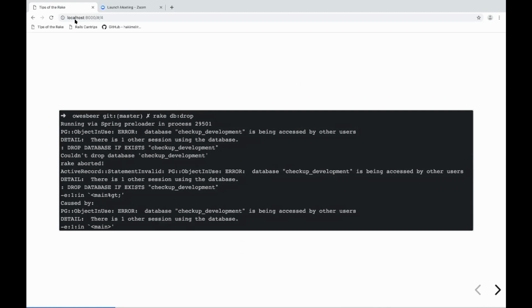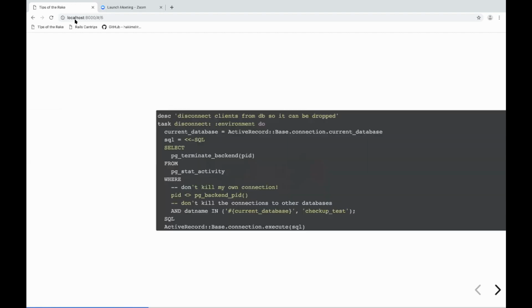Okay, so how many people here use Postgres with Rails all the time? Okay, that's pretty much everybody. So you've probably seen this if you ever try to drop your DB but you're still connected to it. So you have a psql terminal open, or your Rails app is running, or maybe both. They're both going to prevent you from actually dropping your DB if you do rake db:drop or rake db:migrate:reset or something like that. You want to rebuild everything from scratch.